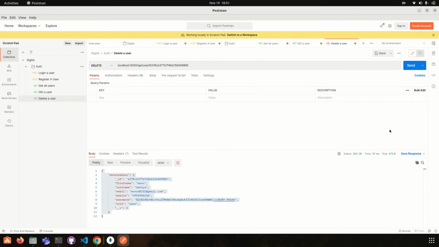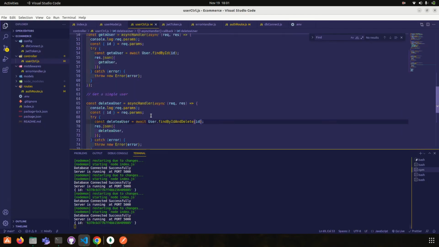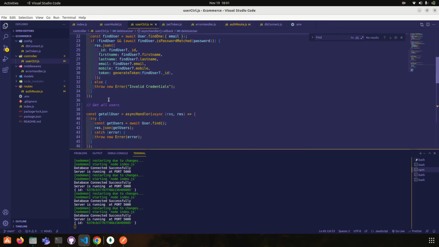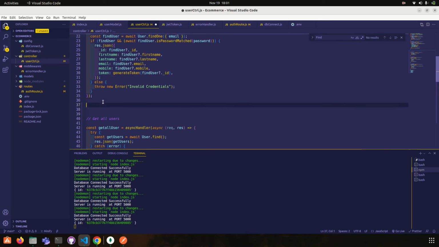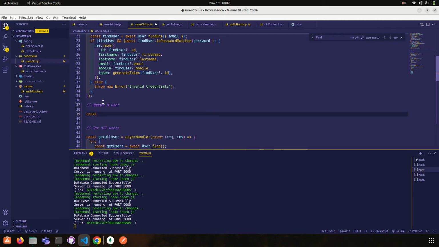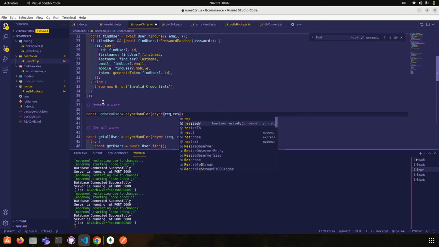Okay, and now next thing is how we can update the user. So for update user, create user, login user, here we will do update a user. So const updateAUser is equal to asyncHandler, async request, response.